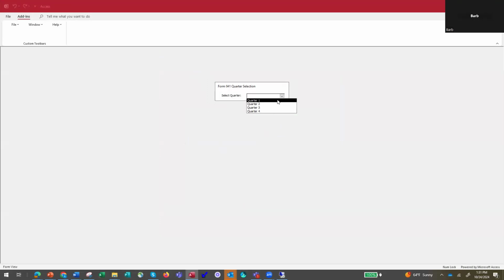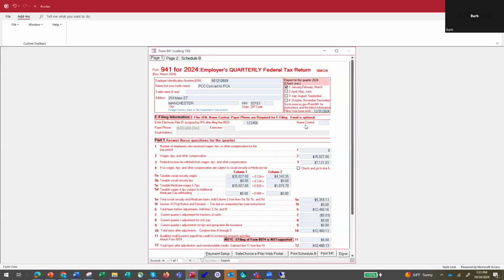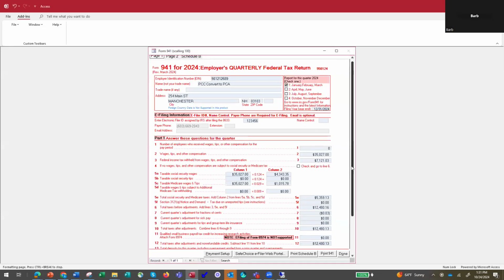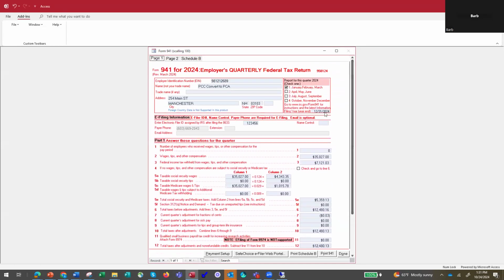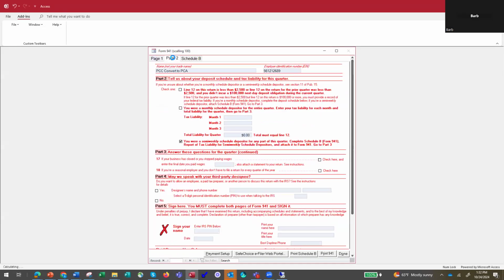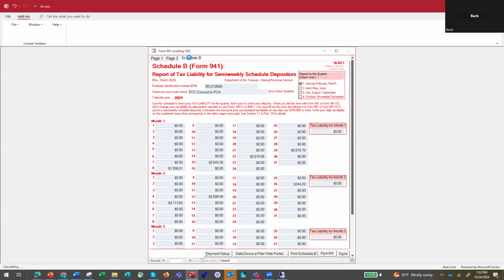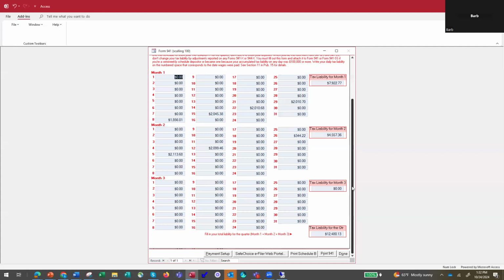Yeah, I really like doing this report, that report, and comparing it to my 941. It just gives me an extra double check to make certain that everything is pulling together. It's just good to keep a copy of that along with that 941 liability report. Plus, I always go back and double check all of my deposits against it. Then I can make certain that I have deposited the right amounts at the right time. So those are just little cross checks I do to make sure everything is in order.